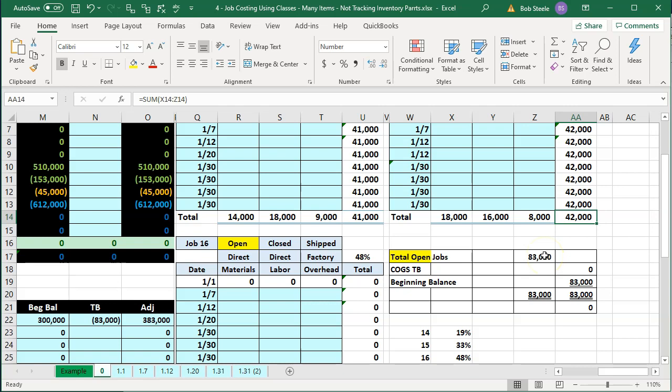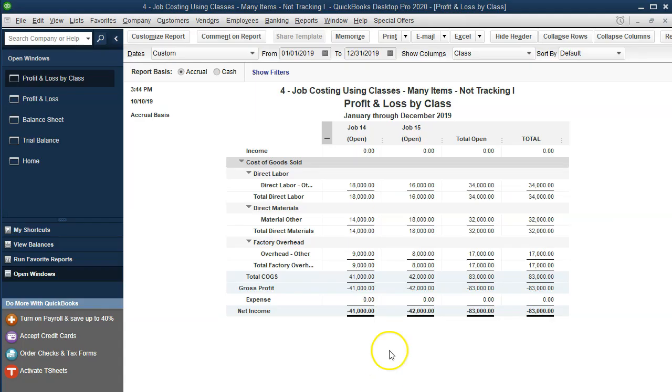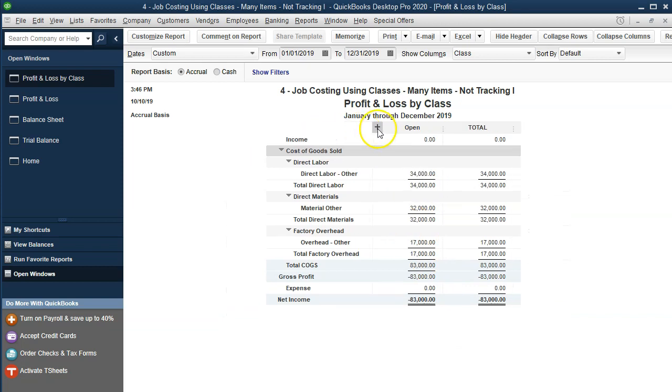And as long as we can do our reconciliation, we can make any adjustments we need to be on whatever basis we need to be in. We just need to make sure that we have the supporting documentation to make those adjustments. So it'll be the same kind of process. If we need an adjusting entry at the end of the period, we can then enter our adjusting entry. So this is actually a pretty nice way to see it. And these collapsing columns make it really nice to see the open jobs and the closed jobs.